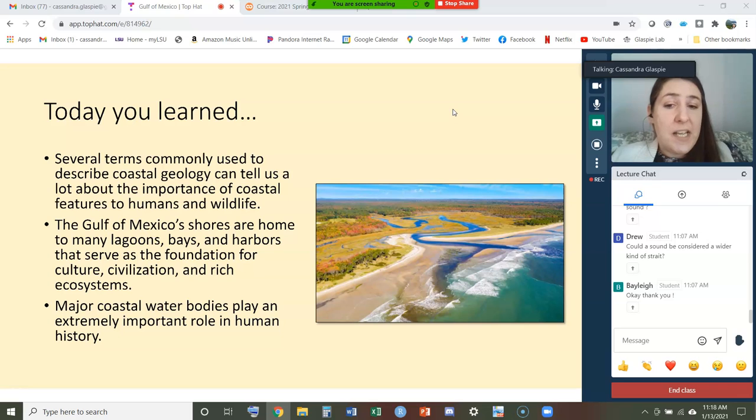Sorry for the hiccups in Top Hat today. It's going to be a little bit of a learning process, but we'll definitely find a way to make it work for everyone as we learn more about what we can and can't do in Top Hat. And I'll just do a better job next time about letting you know of the various materials that I want you to download before class that might be useful for you to fill out.